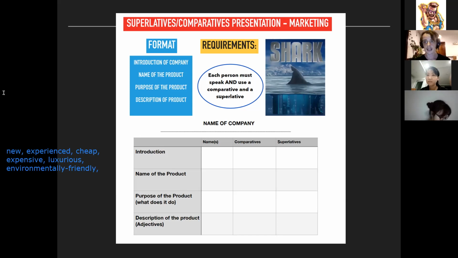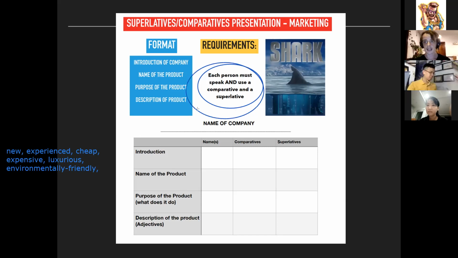I have one question. After we discuss, does one person present, or all of us? Everyone presents. As it says here, each person must speak and use a comparative and a superlative.